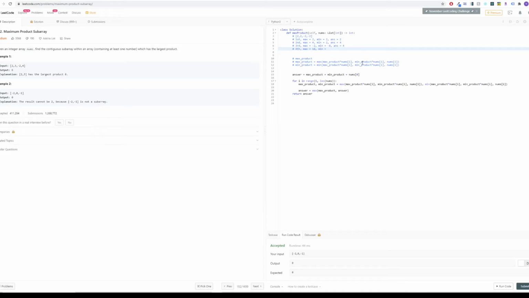Why? Because of this line right here, right? Min is -8 times -2 becomes 16.